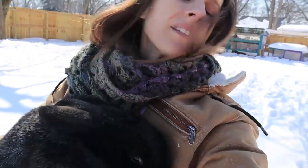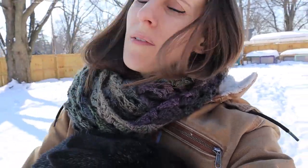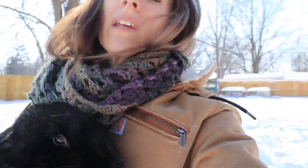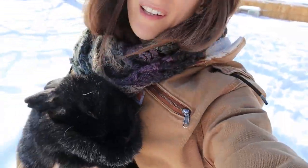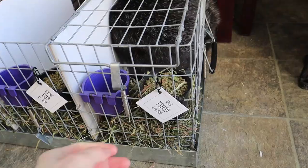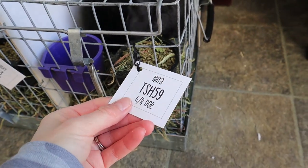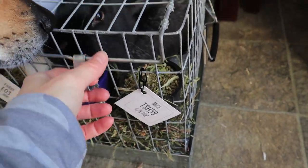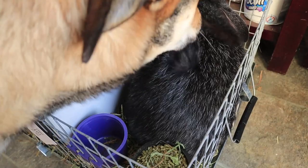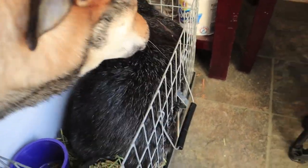This is Mira. She's one of the last babies that I had from Hollyhock. She's huge for her age, so she's actually entered as an intermediate this time. She's a pretty girl. I'm going to have to carry these guys one by one. These are the little cards that I made for them. It just helps me know which one to get out, because eventually they all start to look the same. Look out, babe. Look out.